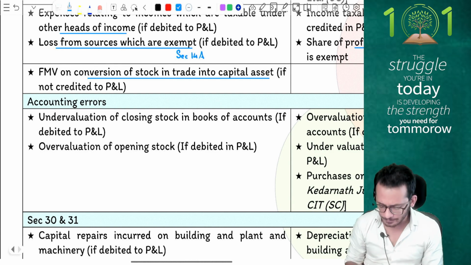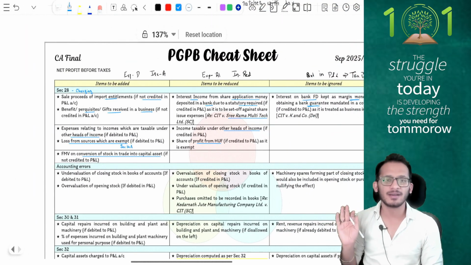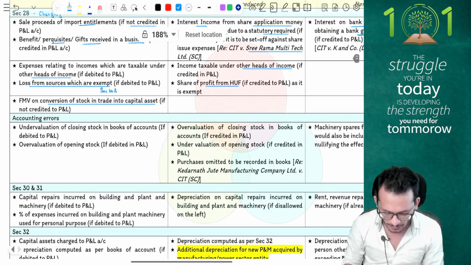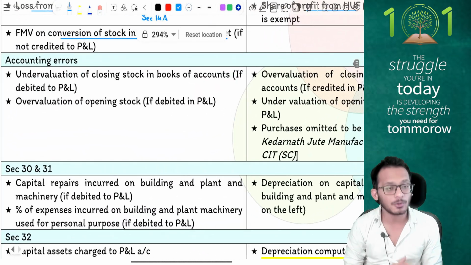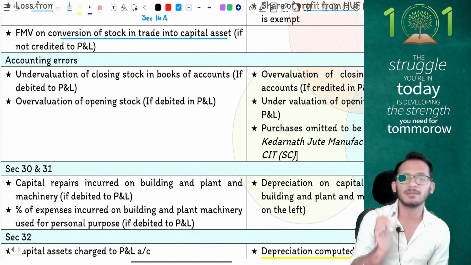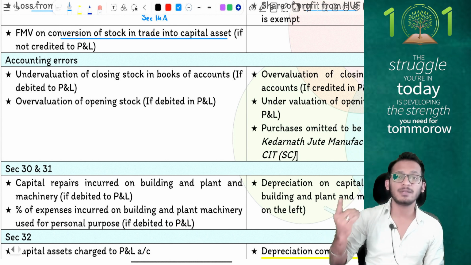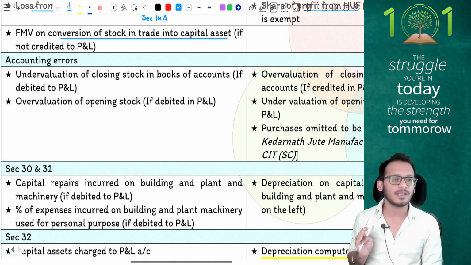Yes, sweet. These are your first charging section related adjustments, people. I hope we are clear till here. Great. Let's move on forward. The next adjustments will relate to accounting errors. Now, these are instances where accounts itself has made a mistake while preparing the P&L, and therefore during income tax, I am not looking at income tax related provisions. I am just trying to rectify my accounts.